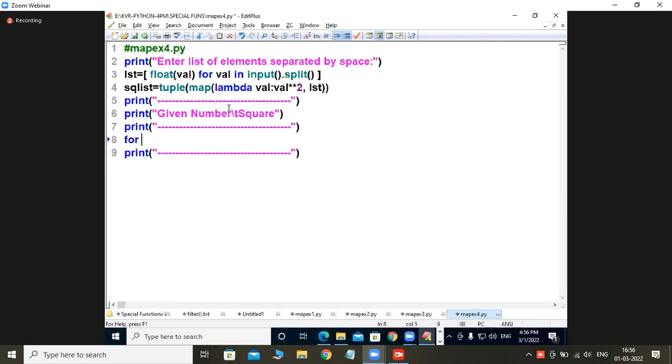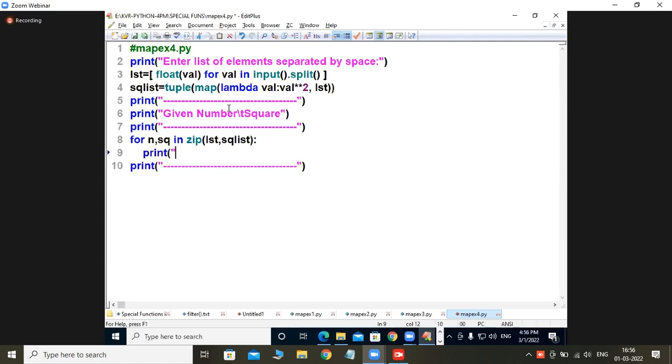For n comma square in zip of lst comma SQ list, print with tab, format of n comma SQ. Beautiful. Save this code as map example 4.py.